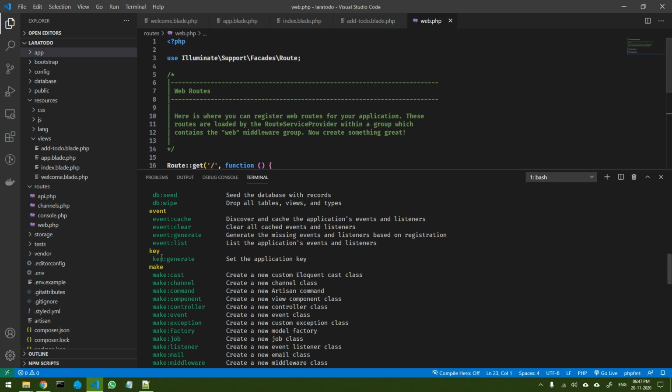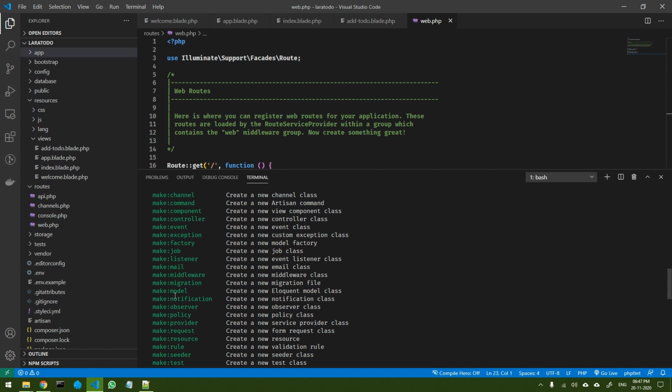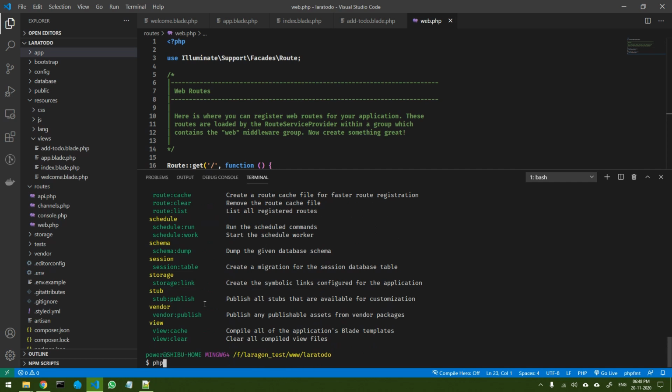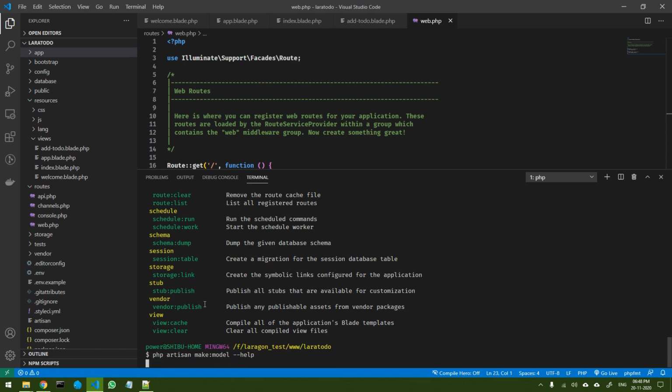Okay, so let's begin. So here you can see I have separate commands for each of them. So you have a make controller command, which will help you in creating the controller. Then you have a make model command, which will help you in creating a model. Then there is a make migration command, which will help you in creating a migration, right? So now you can run all these commands separately, or you can run one single command and everything will be created for you. Let me show you how. So let's run php artisan make:model. Okay, so if I do a help over here, let's see what all things are there.